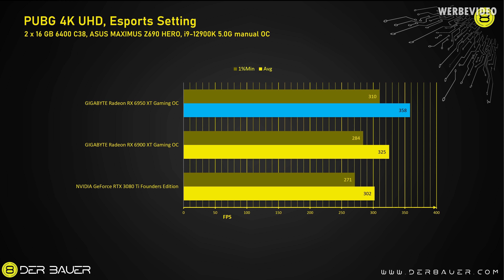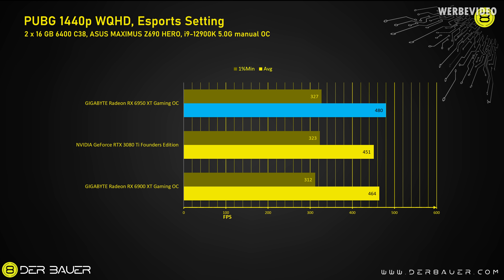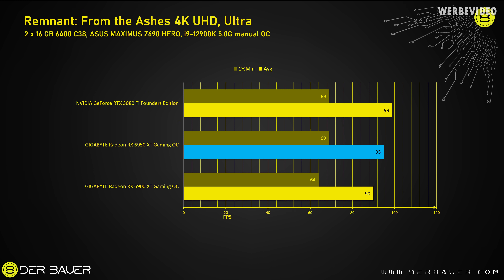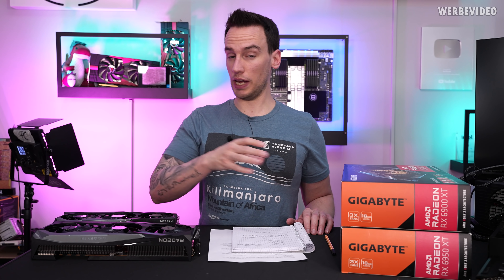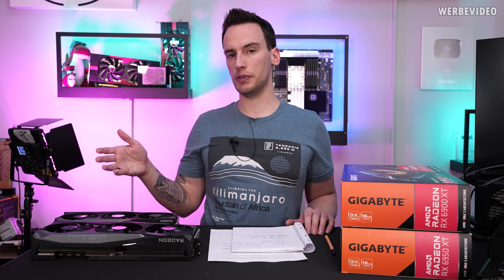The expected performance gain is what we can see in Forza 6: with the 6950 XT, about a 7% performance increase both in 4K and 1440p. While PUBG does not perform very well with fast AMD CPUs, it seems to work extremely well with fast AMD GPUs. At 4K in eSports settings, we can see a performance gain of 18% over a 3080 Ti and about 10% over a 6900 XT. However, if we switch to 1440p — going more towards the CPU limit because of the high FPS — the performance difference between all three cards is about 3 to 4%, which is negligible. In Remnant from the Ashes, the 3080 Ti beats both the 6900 XT and 6950 XT, but only in 4K; at 1440p all three cards perform essentially the same. Overall, it's safe to say we see about 6 to 7% performance gain on average.